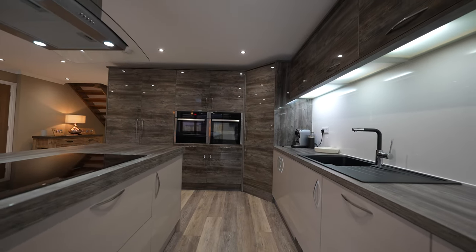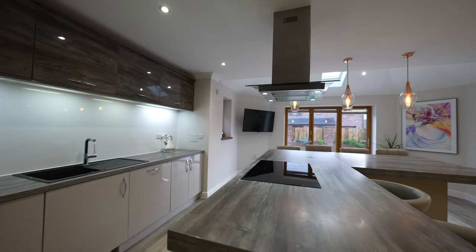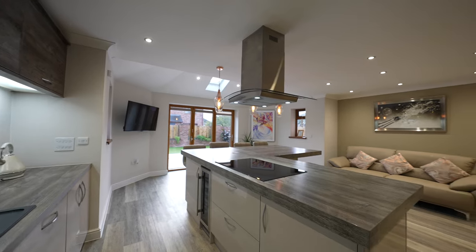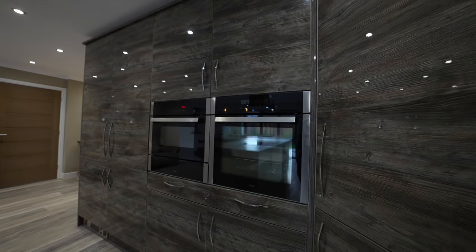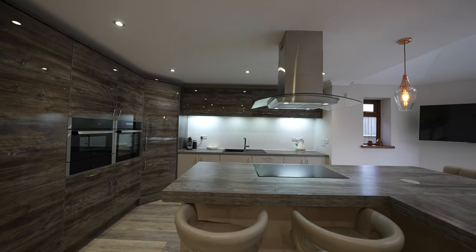This room should be viewed to be fully appreciated and is certainly the main feature of the property and the heart of this family home. The expansive space is easily adapted to provide a dining and family room and provides an open plan living area. An extensive wraparound island provides ample family seating with base storage and dual wine coolers, and is inset with a five ring Bosch hob and canopied extractor above.